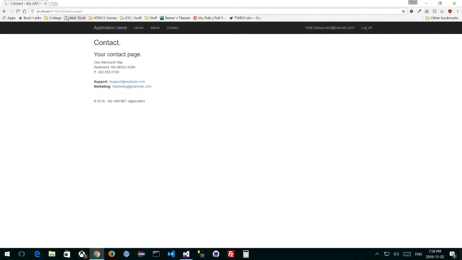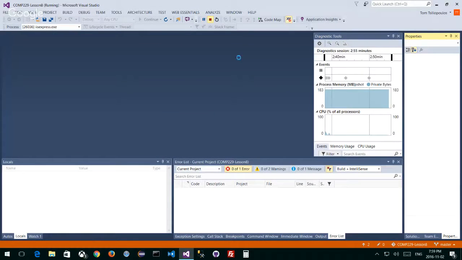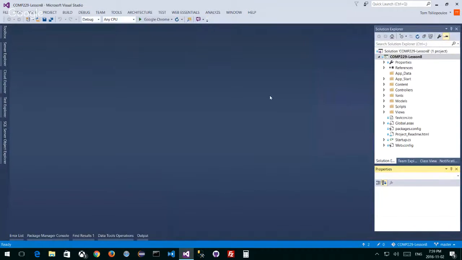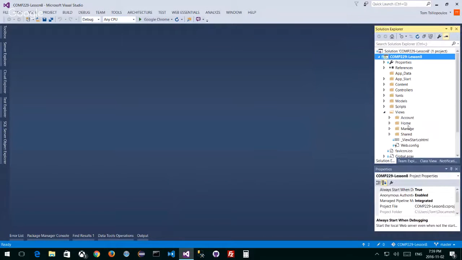Notice the form up here. When I'm using ASP.NET MVC, it looks like this. I'm just going to stop this for a second, just so you understand the syntax. Okay, guys and girls? Under views, that's where all my pages are being shared. If you notice, it's gone to home, and underneath home, I have 3 different views. My index view, my contact view, and my about view. They all end with CSHTML.